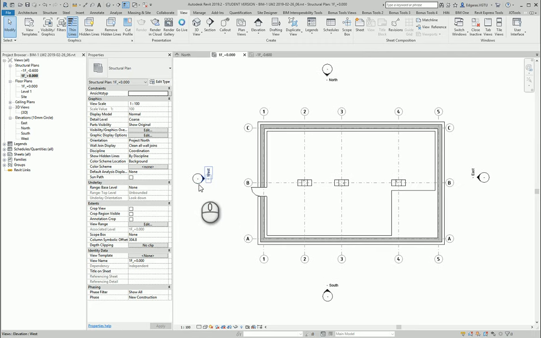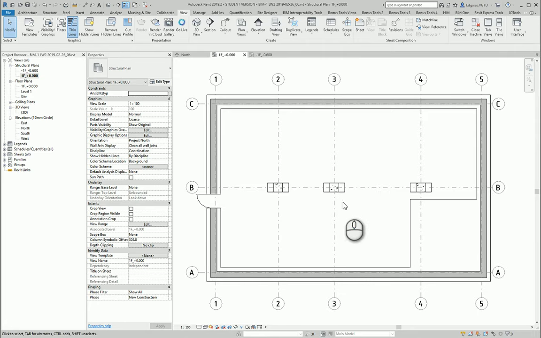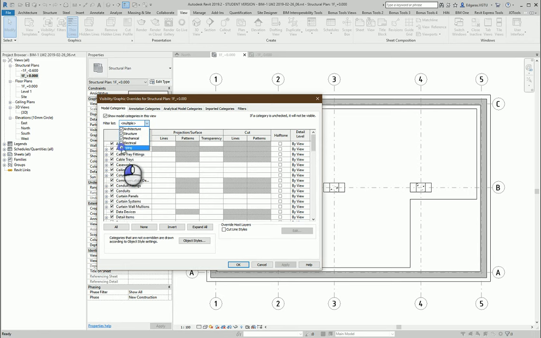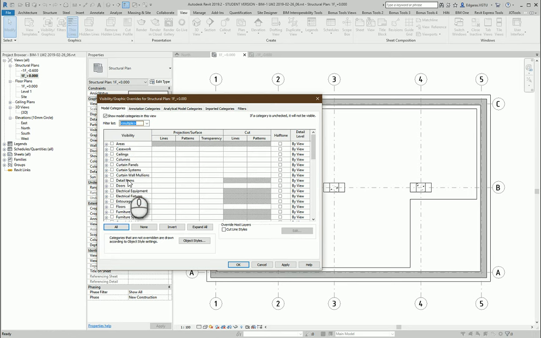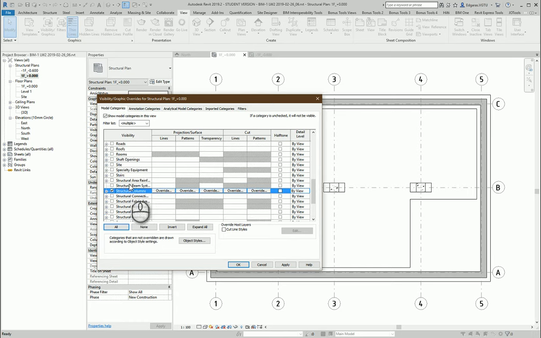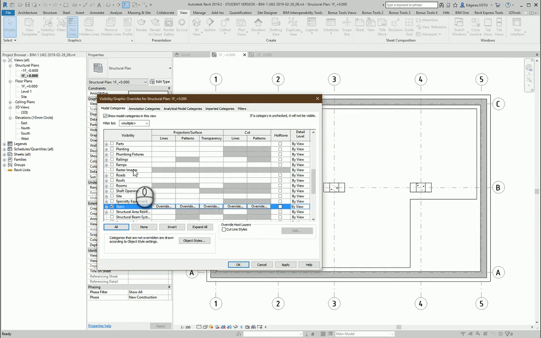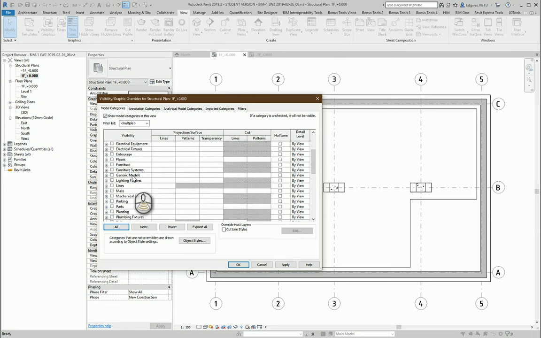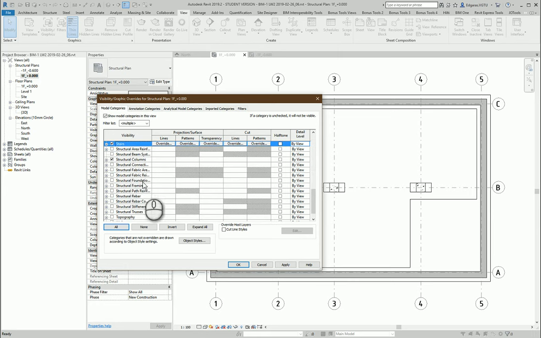So in first version, I don't need these elevation symbols here, so I can hide all the categories, and I just have main objects. So for foundation plan, also I don't need all other stuff which is presented here, so I can just delete or uncheck all the elements, and I need just structure part. So walls, structure columns, maybe stairs to see in which location we are, and do we need foundation? No floors, and of course foundations.